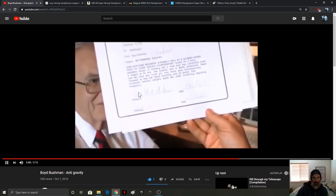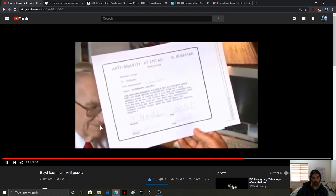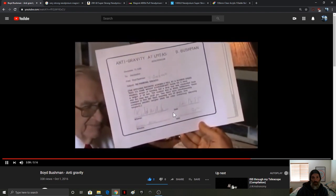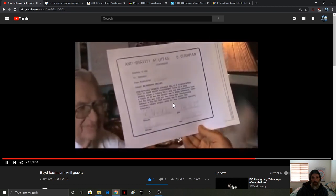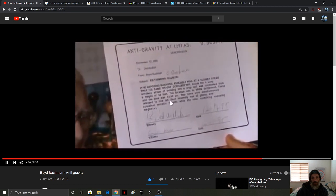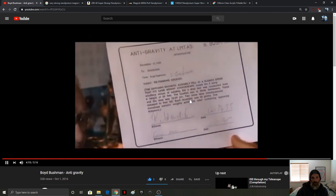This is the actual document of Boyd's where he proved that by altering the field in a falling body, the magnetic field, it reduced its mass gravity equivalent and canceled out the effects of gravity to a certain percentage. And he did a building 500 drop test conducted from a height of 59 feet. The location is in White Settlement, Texas. And the time was 12:20 p.m. And this was in 1995, December 12th.